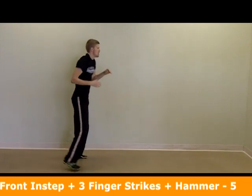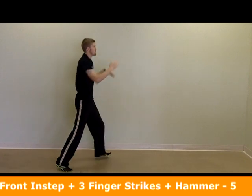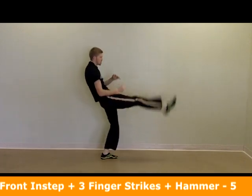This is it right here. This is your last combo. Front end step, strike, strike, strike, hammer. Kick upward, three fingers, right there with the hammer.